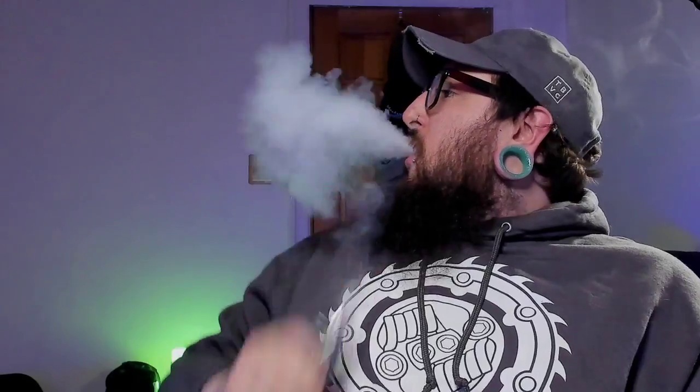Okay, so here's what I'm going to do. I'm going to give you a quick overview of the airflow and my opinions on it. So this is wide open airflow. Okay, nice and smooth, not a lot of whistle. Plenty of airflow to go around, almost more than enough for this particular coil, but it's not bad.